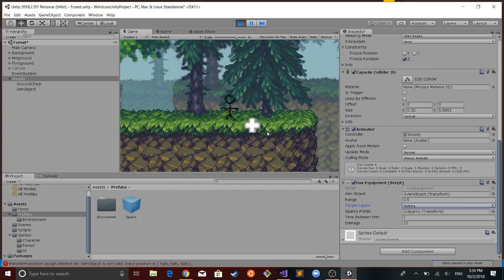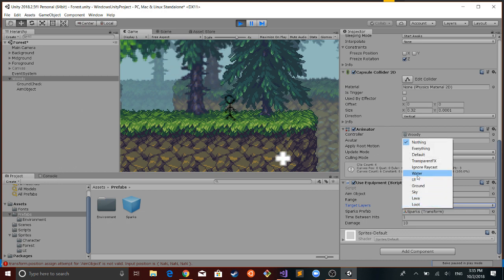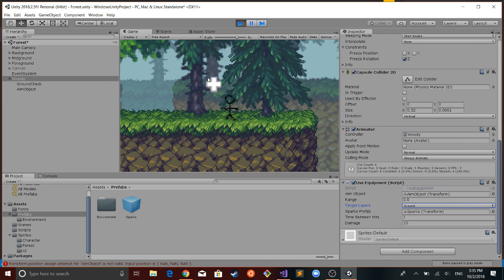Yeah, and so really, with the idea for the target, this is just to highlight that with that raycast, what it's doing is looking to see when it collides with something on a layer that we've deemed as targetable, and when it does, that reticle stops. So since we have nothing targeted, it's allowed to move freely. But then once I set it to the ground layer, now when I move it, it's not going to go beyond anything that we've put on the target layer, which in this case is the ground.